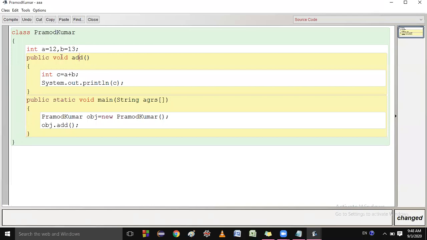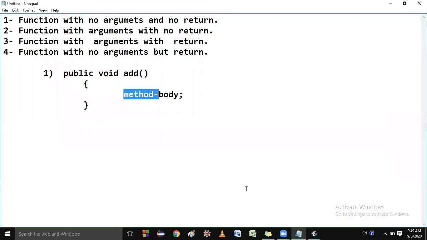Just see here. No return, no argument, and you are writing the method definition. The method body had the logic of adding two numbers, and you are getting the result. So this is the example of the first one. Students, are you understanding what I'm saying? This is the first example.